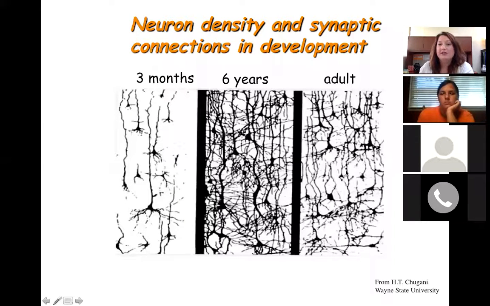And then you can see here in adulthood that many of these connections that existed at 6 years have simply been pruned away. They've been cut back because they haven't been needed. There are things that were really important when you were 8 or 9 years old that just cease to be important, or you've found a quicker, more efficient way to process that information or do that task. And so you've done it over and over and over again, and so things just look a different way.